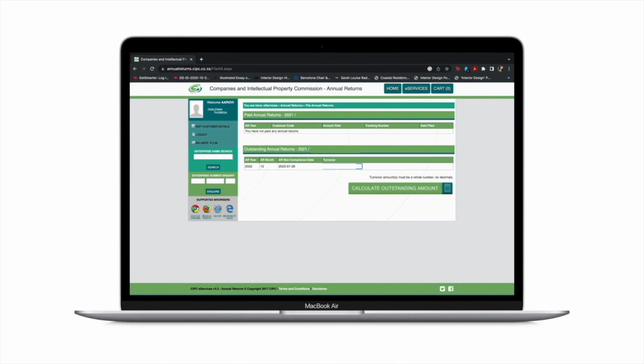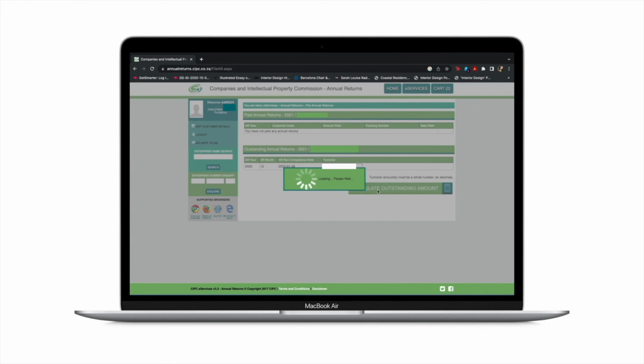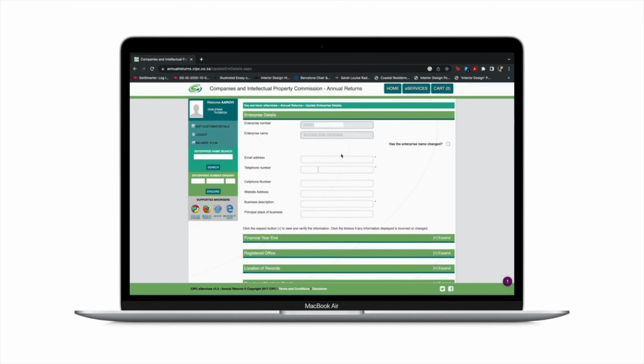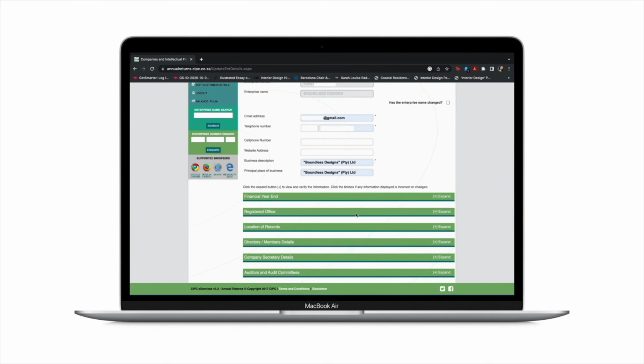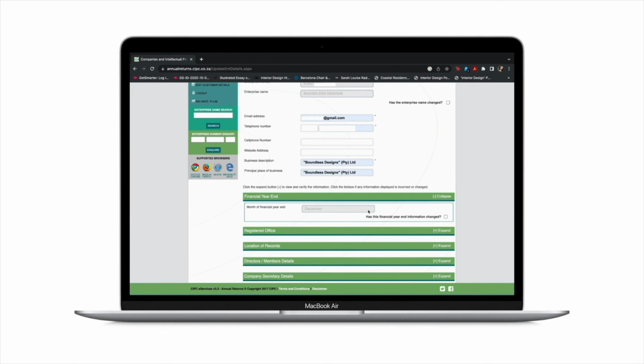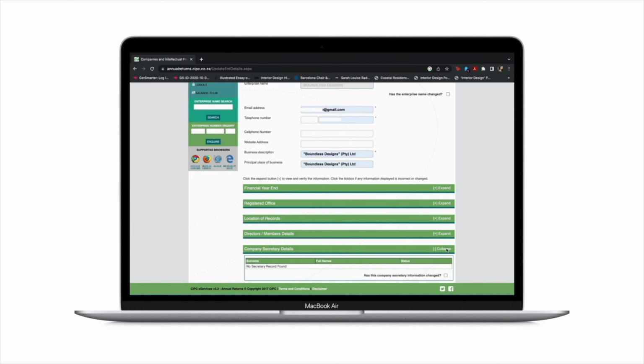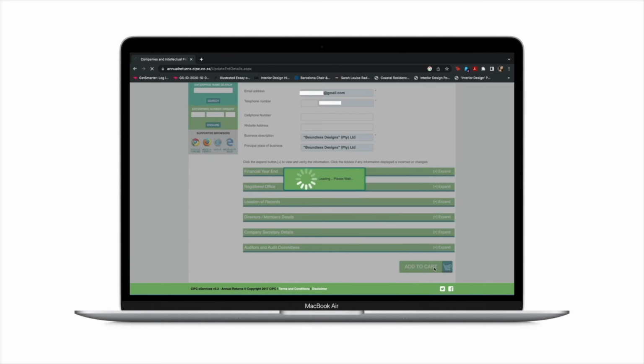Then it's going to send you back to Outstanding Annual Returns. Follow the prompts and click Continue. Complete the indicated fields. If there are any changes to the company details, fill them as required. And then select Add to Cart.